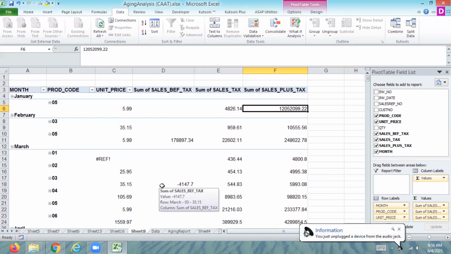Now we want to connect newly added data, and how the new data is added to our file and how it is useful. Then we will use this file on the basis of the data. If the data is only changed, this is only updated data. This is not newly added data, right? This is called updated data. If I am adding new data, then how will we add the data?